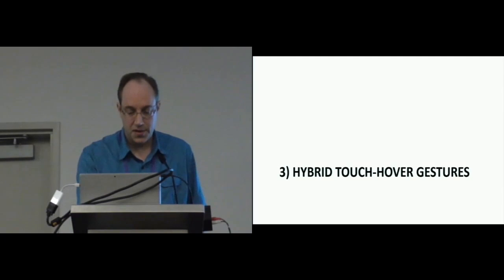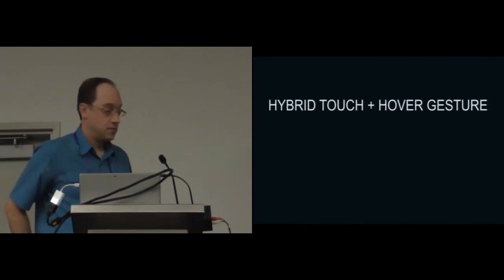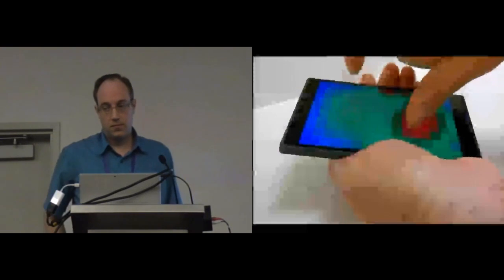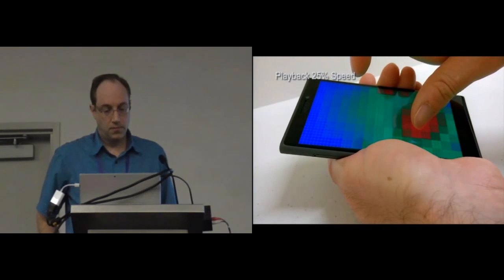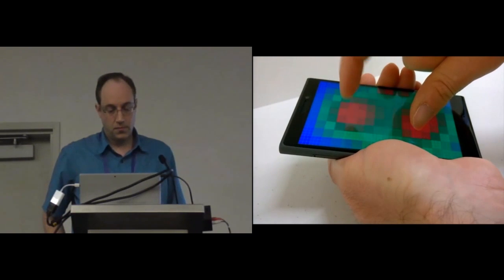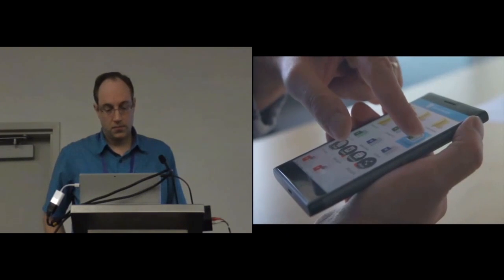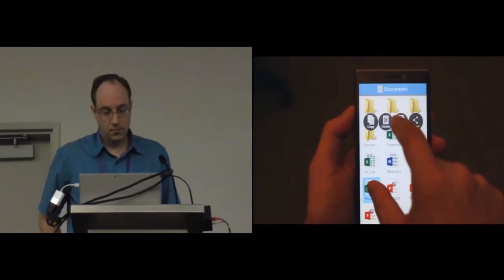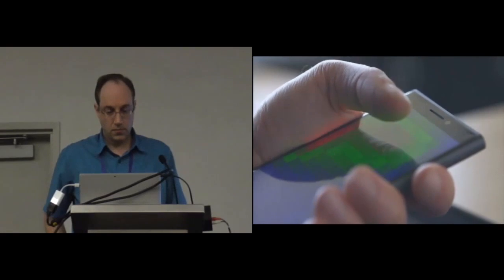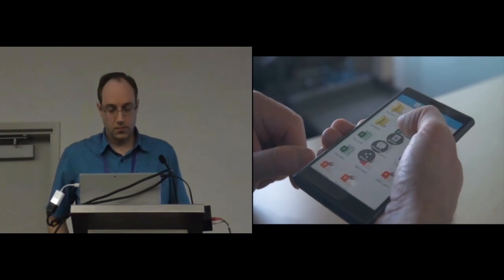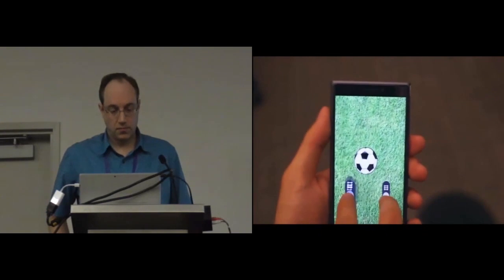So for the final category, these hybrid touch and hover gestures, here's an example of that. Pretouch lends itself to hybrid touch plus hover gestures, which combine on-screen touch with sensing fingers directly above the screen. For example, we can enhance selection by pressing on an object, while bringing another finger into range to call up options. This allows efficient commands at a comfortable and convenient location. However, since we can also sense grip, when using just the thumb, the technique gracefully degrades to one-handed use. Hybrid touch also has potential for games, such as a soccer game.